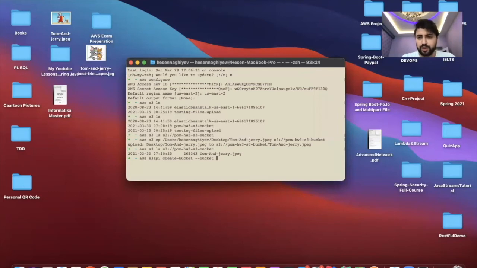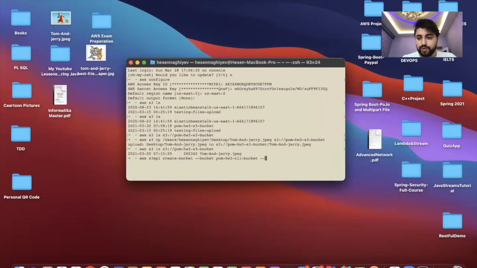Let's put the name for this bucket. POM homework 3 CLI bucket. Let's say like that.